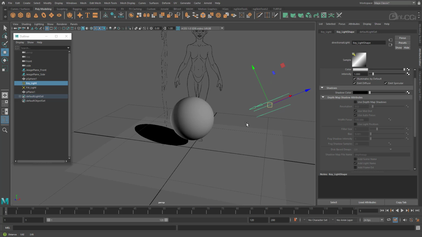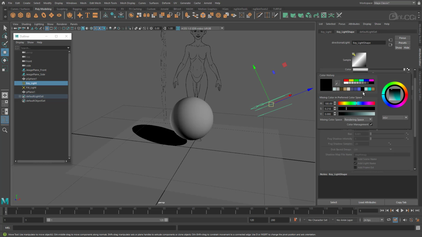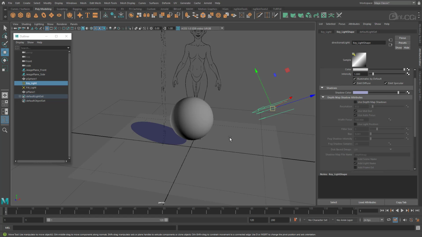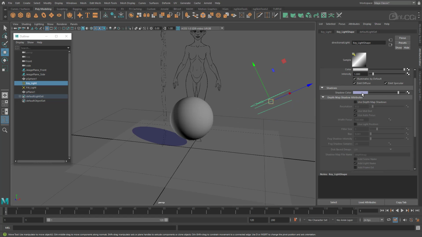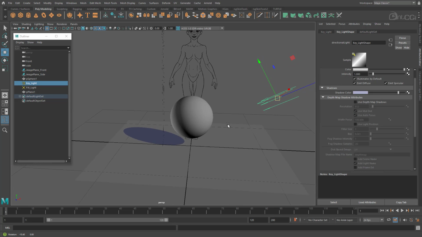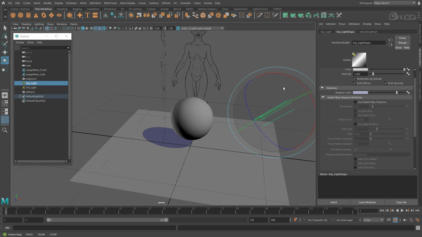Okay, let's adjust the main shadow. It's far too severe, so we need to soften it. First, we can adjust the colour. At the moment, it's just a black blob. Let's brighten it, and maybe add a slight blue tint to it. Okay, it's maybe a bit too dark still. Let's brighten it a bit more. Maybe a bit more. And reduce the saturation. Okay, that's looking better.